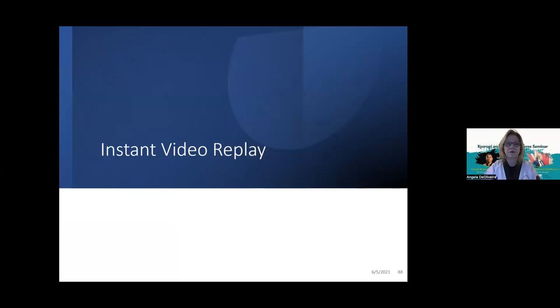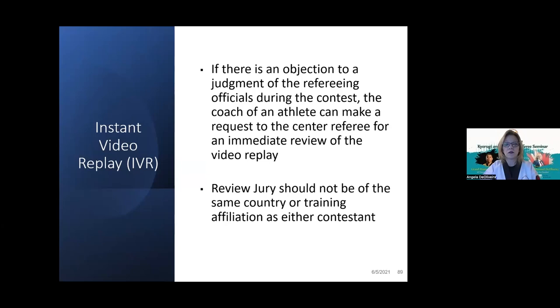Now we're gonna get into video replay. So this is the last section here that we'll be going through. Once we finish video replay, we'll take a small break and then we'll do some hand signals just to get the cobwebs out and let us all remember all of our hand signals, okay? Well, we'll open up for questions before the hand signals. That way it's fresh in your brain.